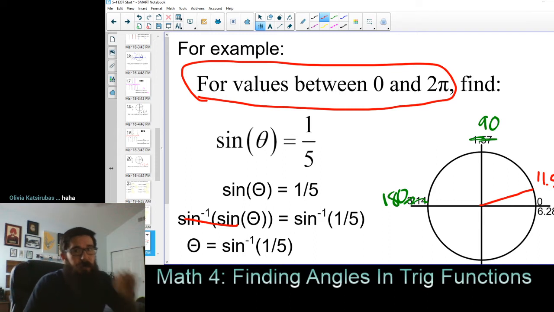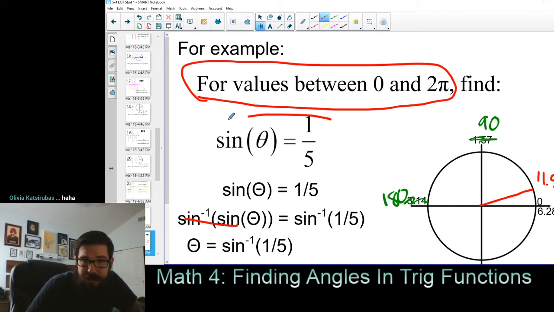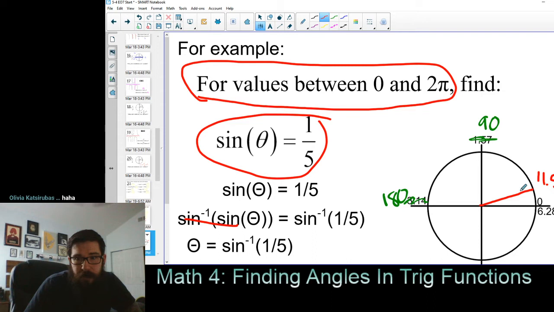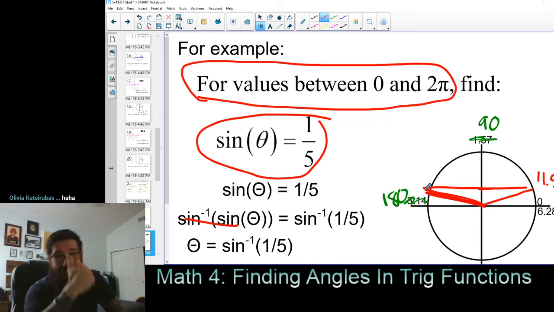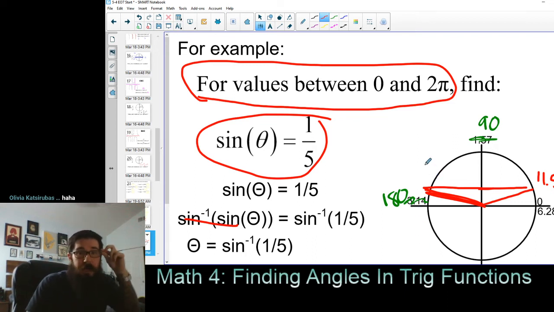But you've got to be real careful in this version where we flip it, there can be more than one answer. If we're asking where is sine equal to 1/5, there are two places. If this y value right here is 1/5, then going all the way over here, this is not the same angle, but 11.5 degrees back from 180 also gives me the same y value. So you could do 180 minus 11.5 to figure this angle out. The big thing is understanding whether there is more than one answer.